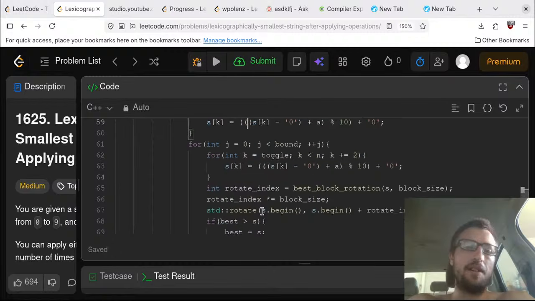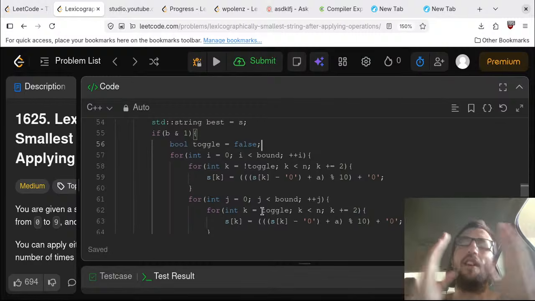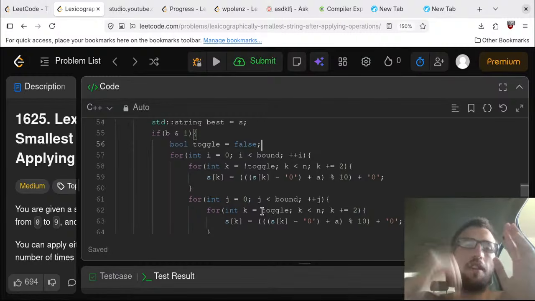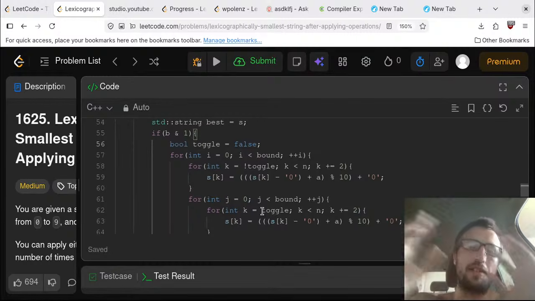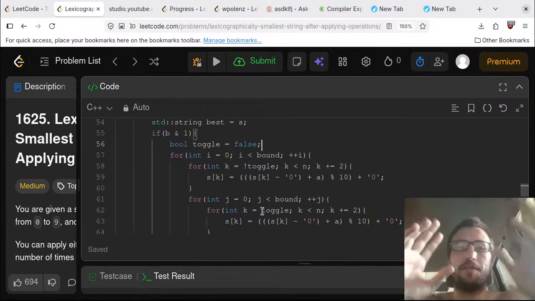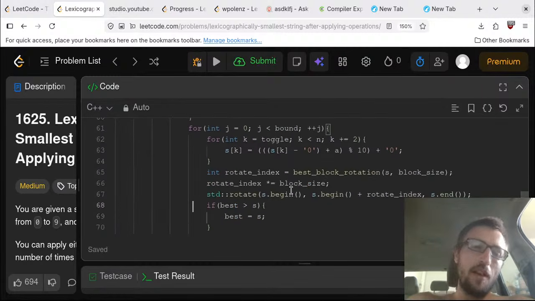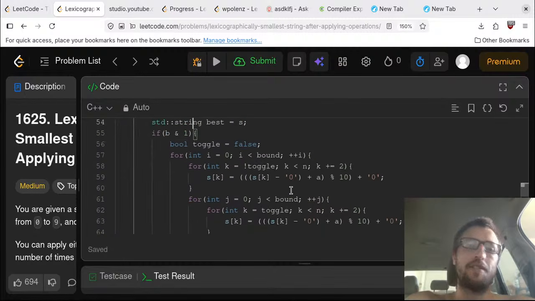In the odd case, however, I can add A several times to the odd indices, and I can also reach the even indices and add A several times there. I've got to take the Cartesian product of those two possible states, of the odd and even getting a certain number of A values each. And so I have a double loop that does that. So the code just becomes slightly more complex. So the double loop, same idea though. The number of times A can be added is still only going to be 10 divided by the GCD of A and 10.